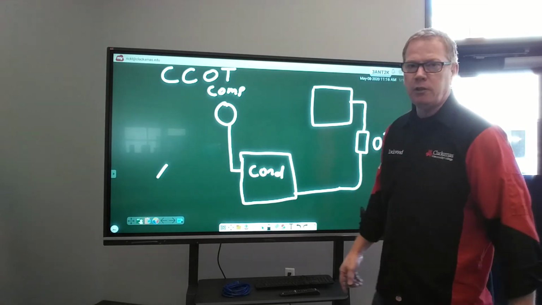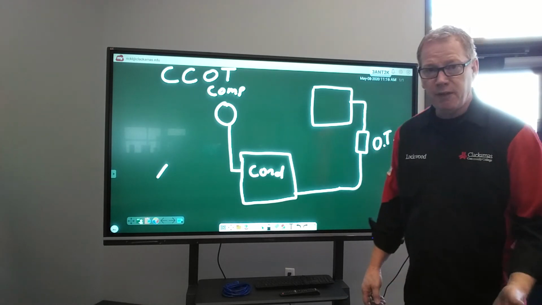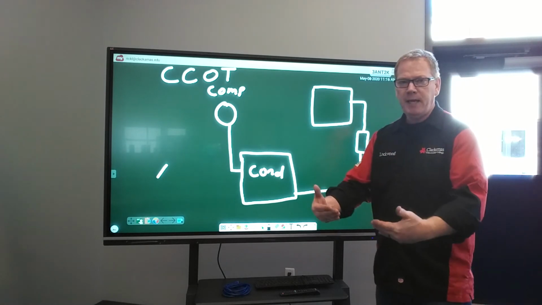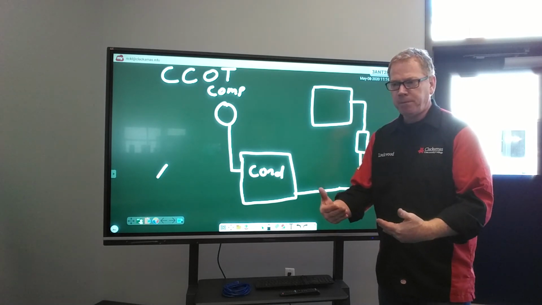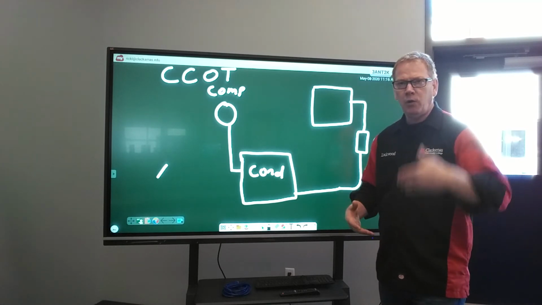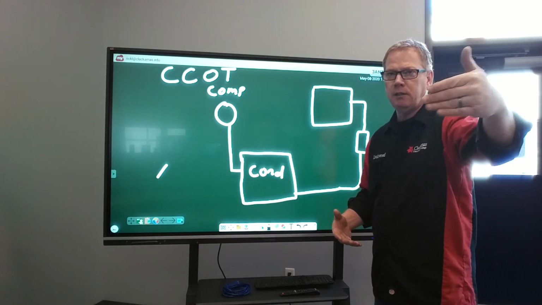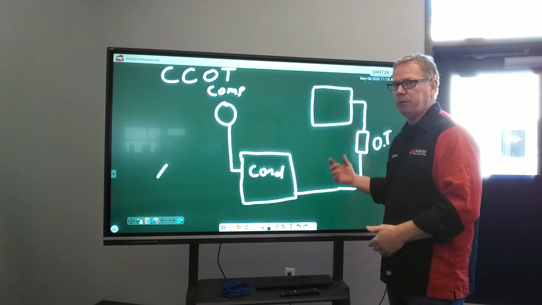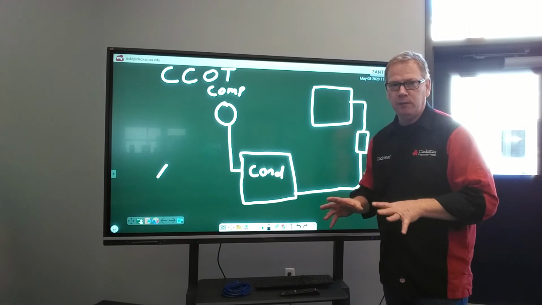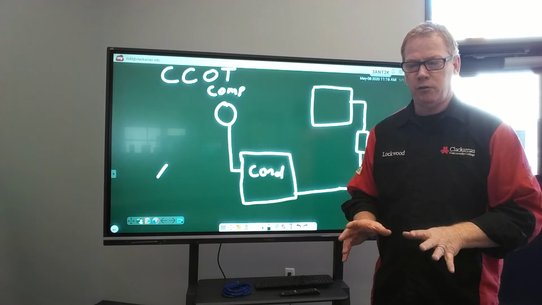We then enter another major component, and this component is referred to as the evaporator. The AC evaporator is located behind the dash in the passenger compartment. This is where we're going to take either the air within the cabin area or outside, which we refer to as fresh air intake or recirc air. So this air will be drawn through the evaporator and then blown out the register, whether it be the vents, the floor, the defrost area, wherever the driver wants to direct the airflow.